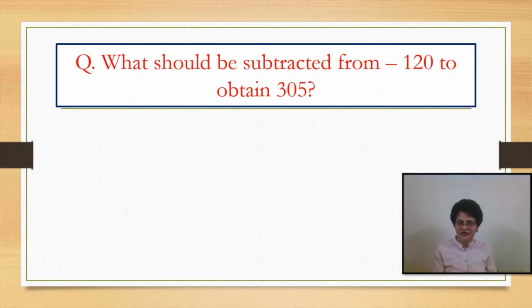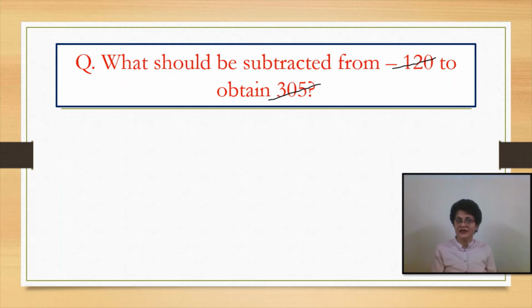I'm sure now that you know the trick, you will be really keen to solve some more questions. So here we take the next question. It says, what should be subtracted from a negative 120 to obtain a positive 305? Up to you, the way you speak, both are okay. Now, looking at the question, it says we have to subtract, but we have to be very sure, right? So we will make it an easy question. I will not be reading these numbers, and I'll put in my own numbers.